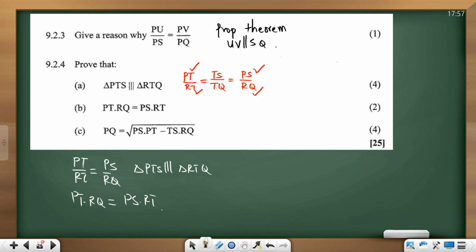And start cussing out the examiner while you are still writing. Oh, this examiner is wicked. Maybe he fought with his wife before he set the paper. That's none of your business.